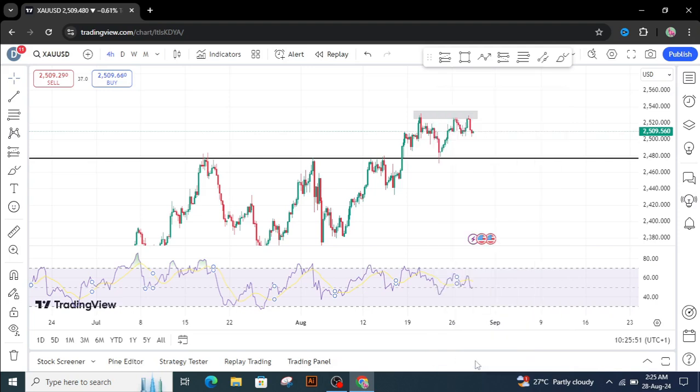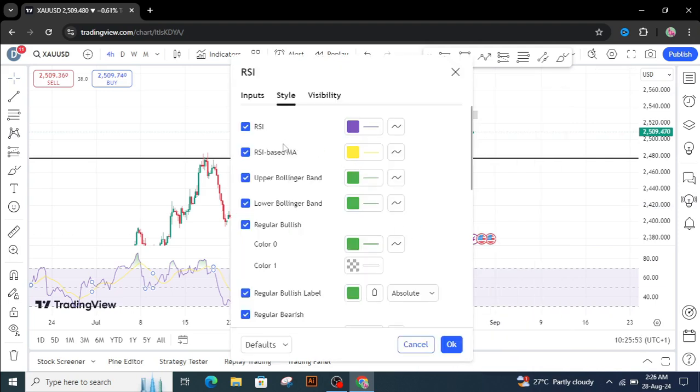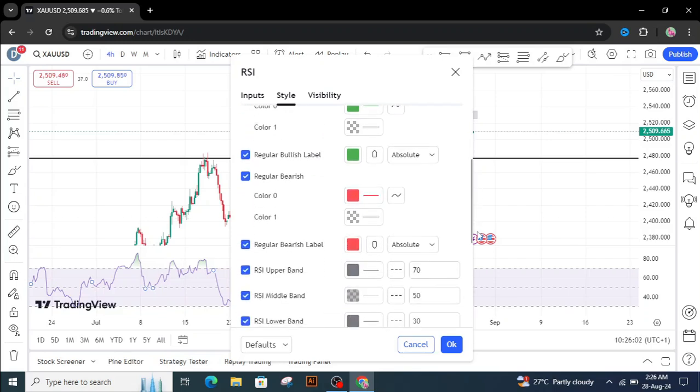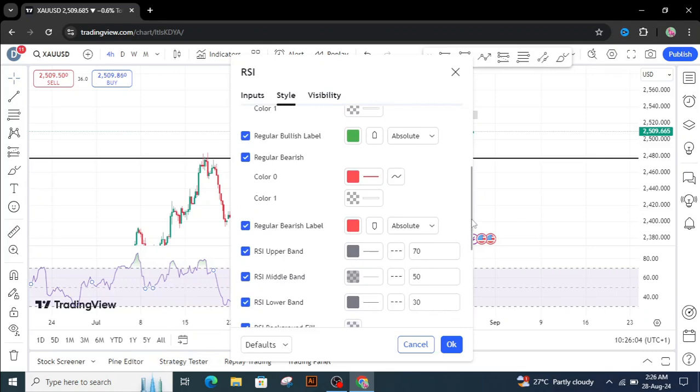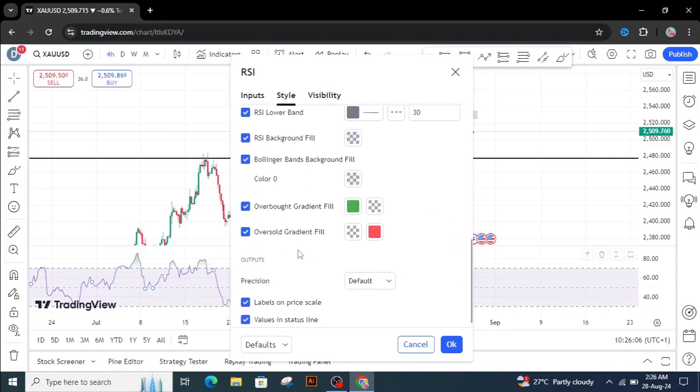Come to settings, and I will remove this yellow moving average. That's the first thing I will remove, and then I will remove the upper band and lower band, the overbought gradient fill and oversold gradient. That is the color here, all this color here. I will remove it.